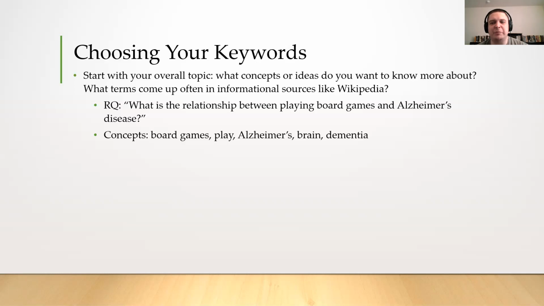Now, even before we plug these into Google, and I'll test that a little bit later, you could probably guess that some of these are going to be more useful for isolating relevant information than others. If I put play or brain into Google, I'm going to get a lot of generally useless results.